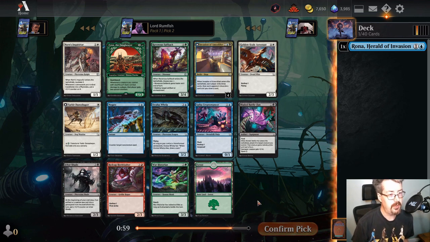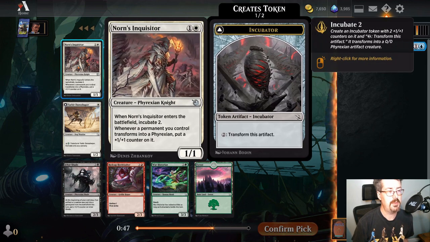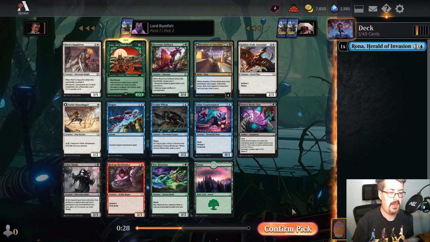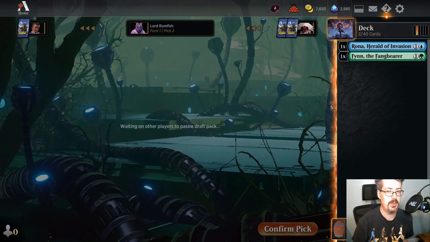Okay. Invasion of Amonkhet is pretty good if you can get it flipped over. Not seeing too much in the commons here that's really catching my eye. So I think I'll be between like Norn's Inquisitor, Finn, or maybe the Sailback. I feel like green's a really solid base for a lot of decks in this format, especially if you end up multicolored. Finn's a very serviceable 2-drop.